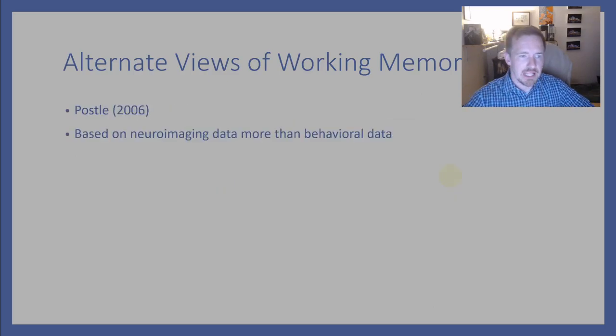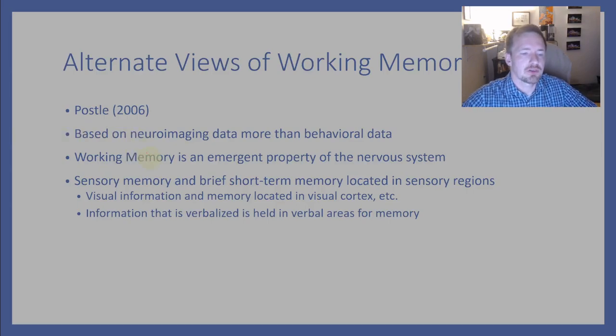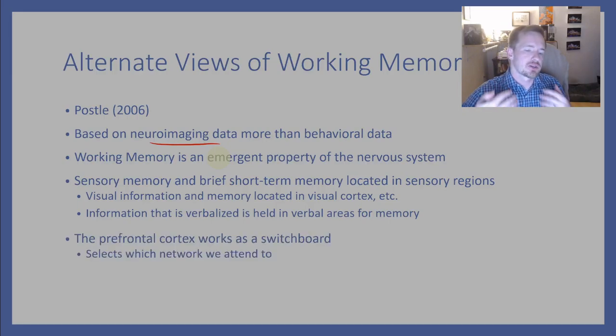And then finally we have Postle, who I talked about in the last chapter, the very end there. He relies more on neuroimaging data, which makes his a fresh take compared to some of these others. Basically, he thinks that working memory is just kind of an accident that happens because of the nervous system. What we have are these different areas of our nervous system that are still active because they're still perceiving the world, and your prefrontal cortex helps guide your attention to the different areas that are active. So he feels like there's not really a visual memory or an auditory memory, but a memory for pitch, a memory for music, a memory for color, a memory for taste, and basically every type of memory you can have is represented somewhere in the brain.